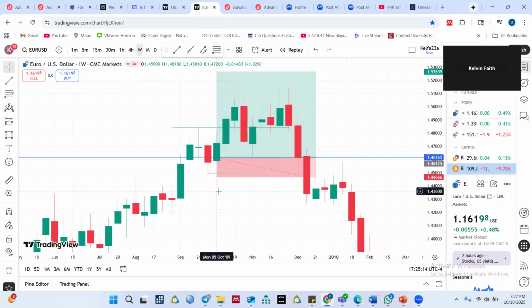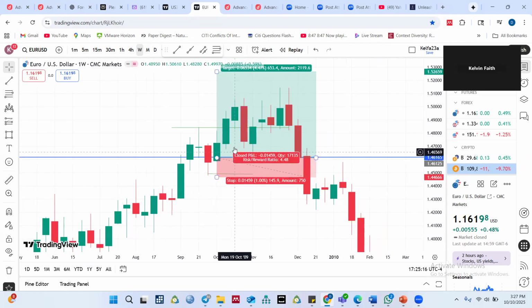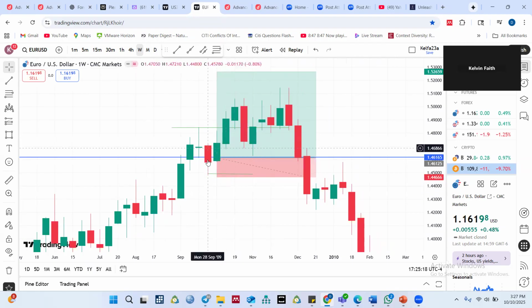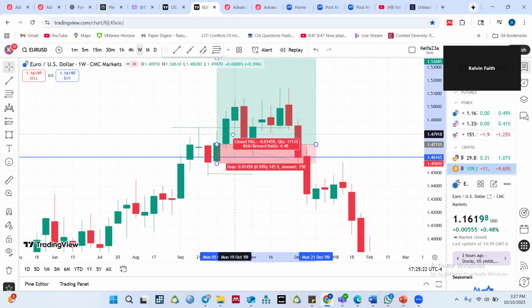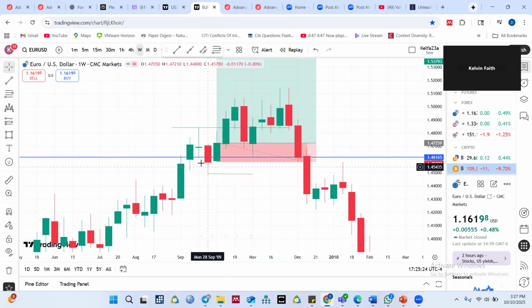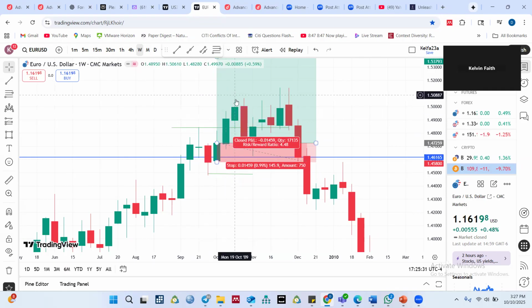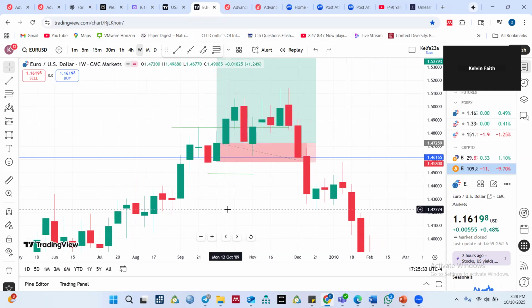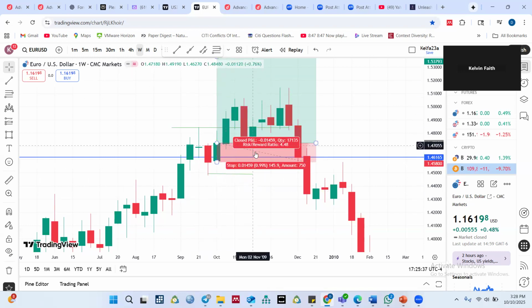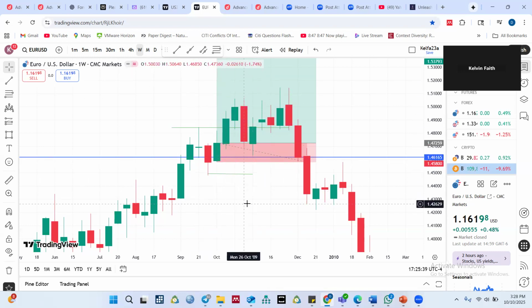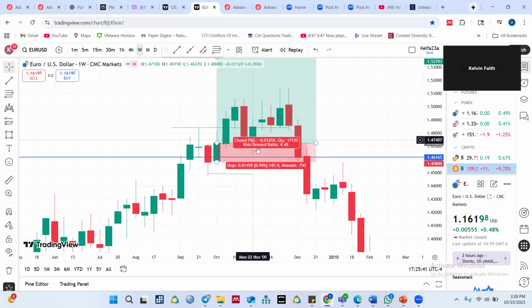A better confirmation is if you would want to wait for the weekly time frame to close above, then you can enter your trade somewhere here after the close. That's okay. Your target is just taking the high out and you got it. You got one, two bullish candles that went in your favor. But after that, it came back to retest the blue line. That is corrective, an indication of correction.